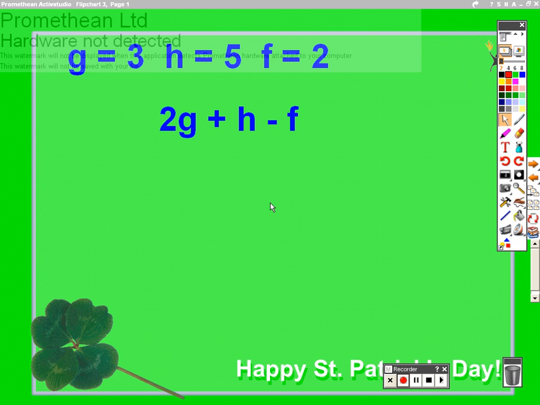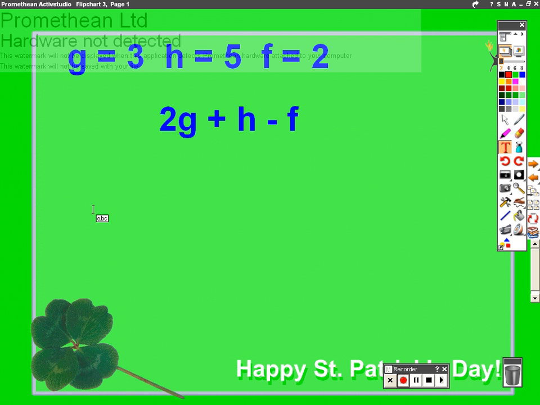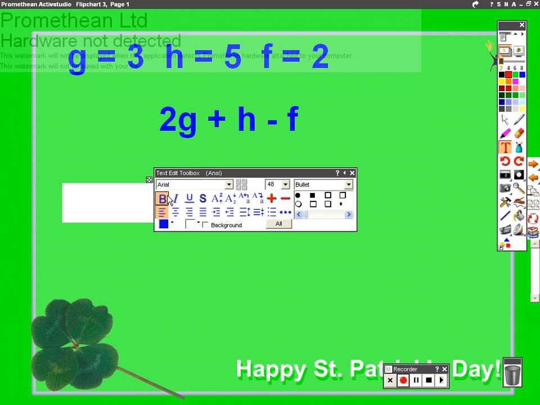Hi, in this video we're going to talk about substitution, and we're also going to talk about one-step equations. So here I have an equation, and they gave me some information. What I'm going to do with that information is substitute, similar to a formula for area. Okay, so I'm going to write 2 because there's nothing to replace. They already gave me a number.